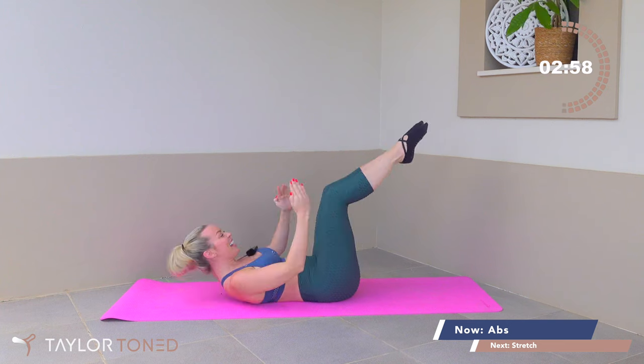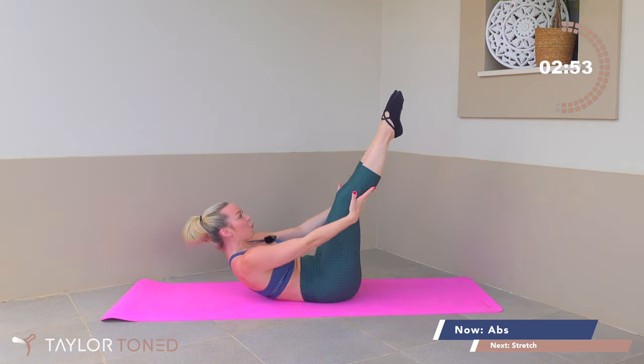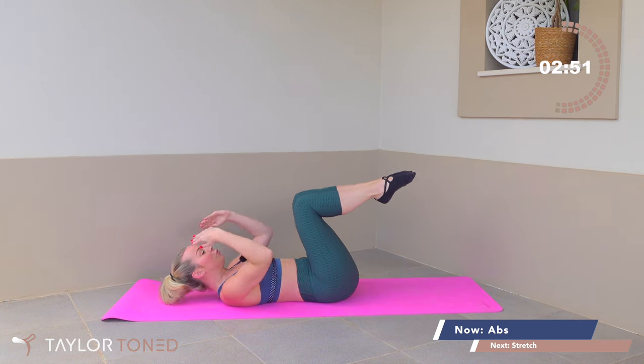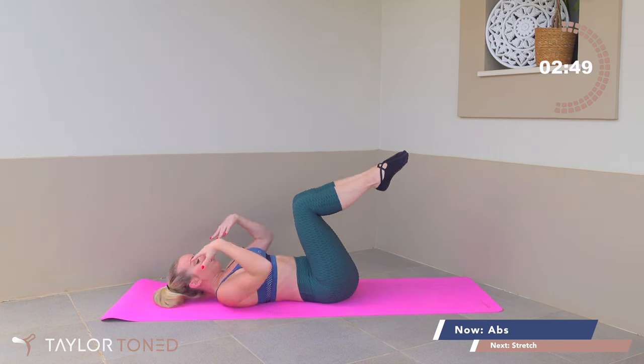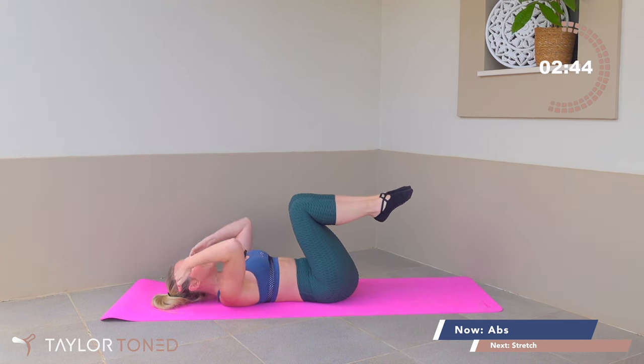Press it all the way up and squeeze it back in. You've got three more. Inhale as you exhale. Press and we push. Reach, squeeze it in. Two more. Now, can we stay up there? Press, push, reach. If you've not changed levels yet, maybe take it off this last one.